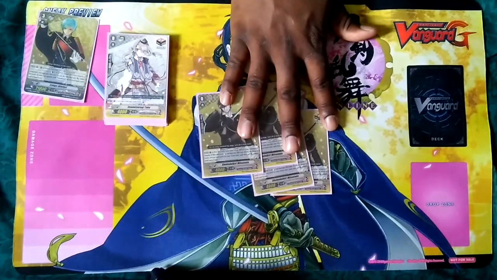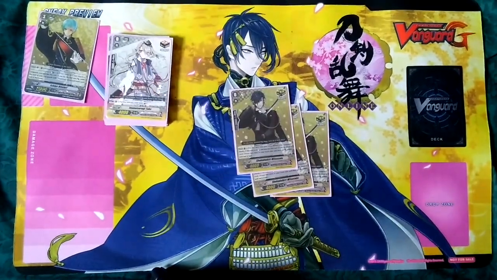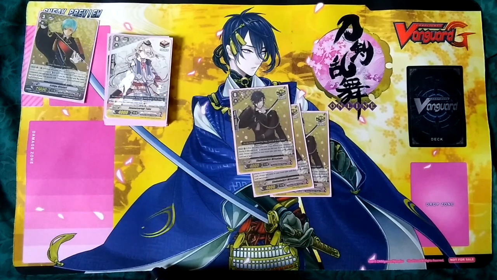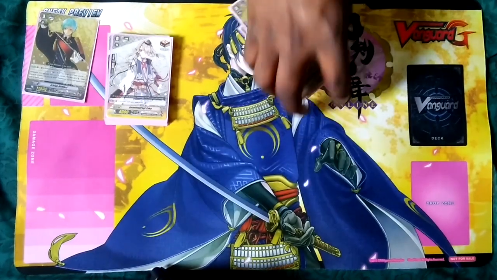Oh, and my critical trigger. It's pretty simple. When my Vanguard attacks, if this unit is at stand, I pay the cost, which is throw it into the soul. If I do, I draw a card and choose 2 units in the front row. And they both get 3k. Solid.